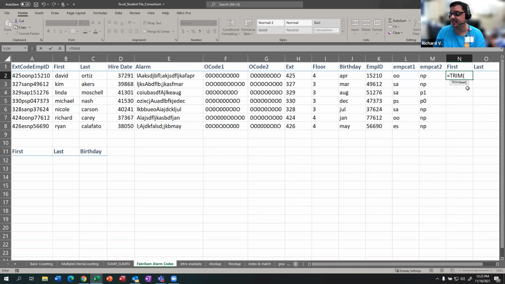So open parentheses, and there's only one argument for this. It's just what text you want me to trim. I don't have to know about anything else, just what text it is. So I want to trim text B2. I'll close my argument. So all it is is TRIM and the cell reference to whichever text it is. I hit enter, and notice that it has now removed that space before the word David.